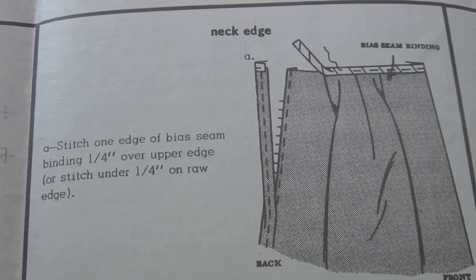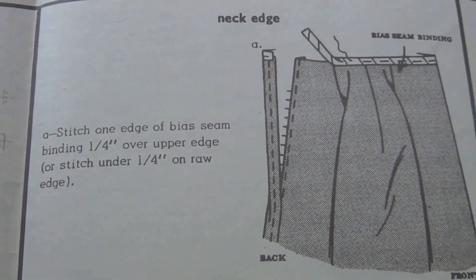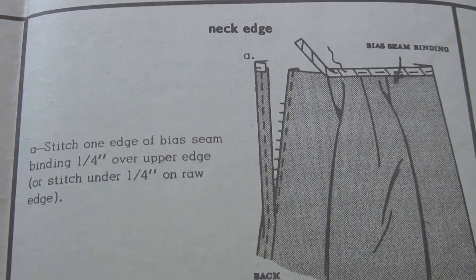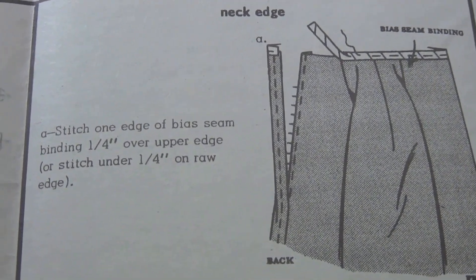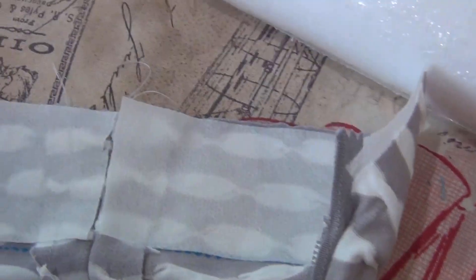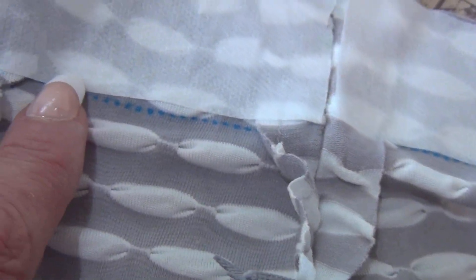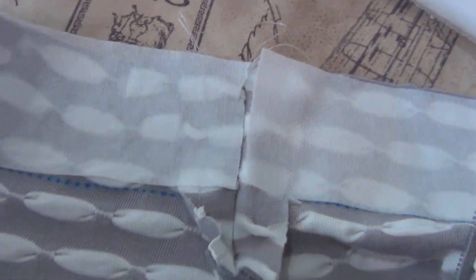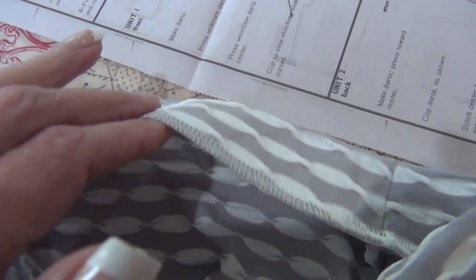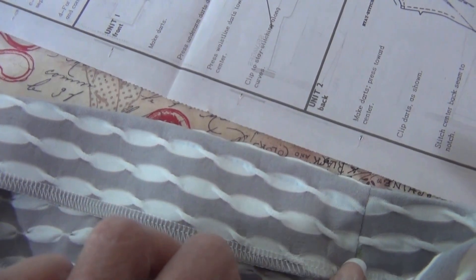This step is for the neck edge of the dress, which uses bias seam binding in the instructions. I'm not going to do that — I'm going to do what Talisha suggested: using interfacing for the neck above the flap, and then I'm going to serge the finish instead of bias tape. I used Pellon Shurtailer 950F — I like to buy it in a bolt because when it's 50% off it's a good deal and then I don't run out. I did press the interfacing above the fold line, all the way around the neck. And here's the invisible zipper I'm installing — that should give it more stability and keep it up the way it should. I serged the facing and now I'm going to tack it down by sewing in the ditch on every seam going around.